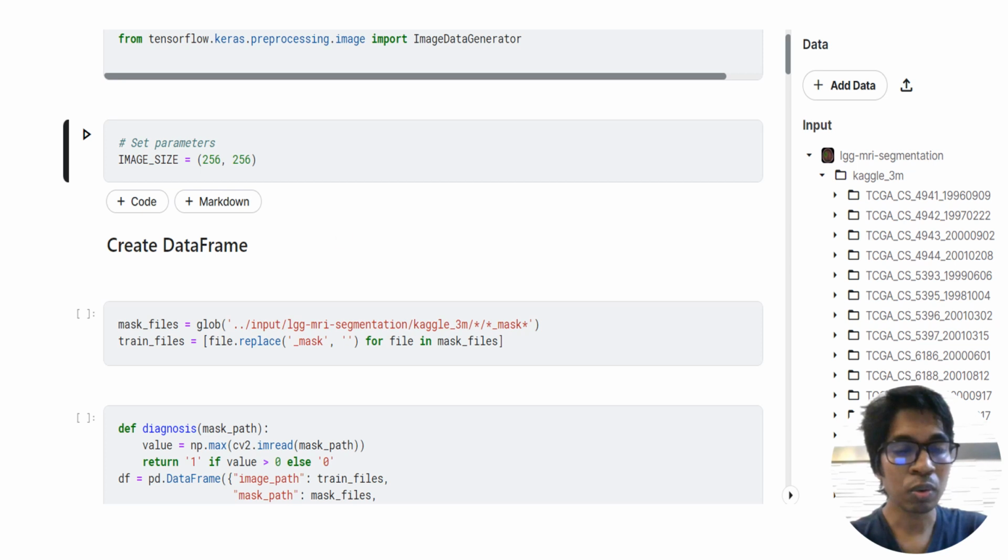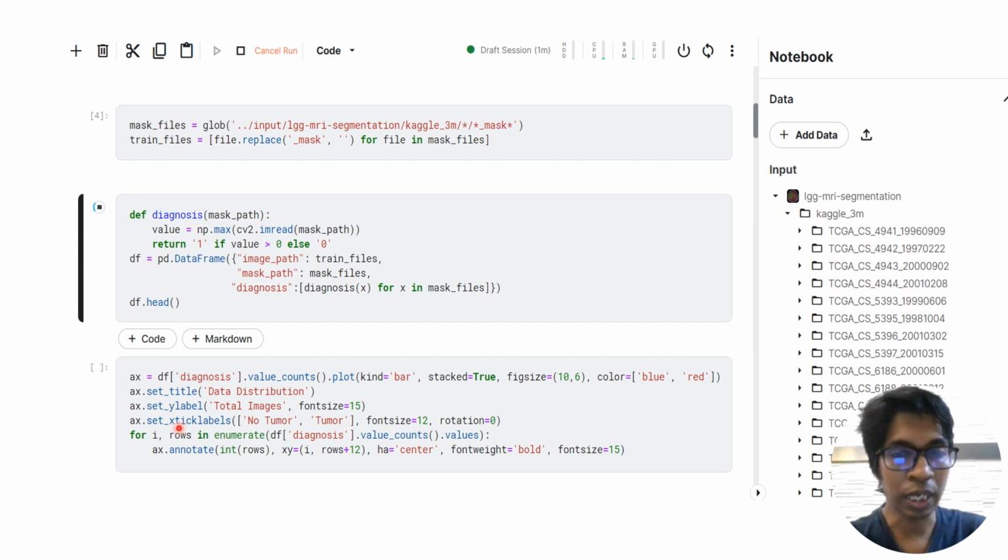After that, we will create the data frame and pre-process the data through TensorFlow. This process is ongoing on the diagnosis.